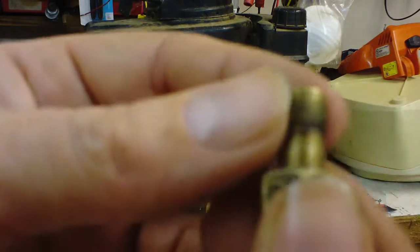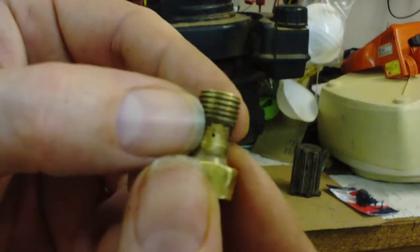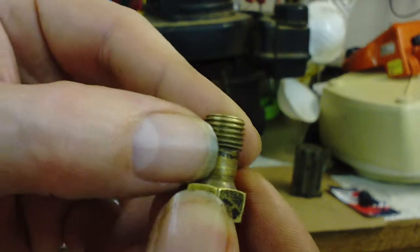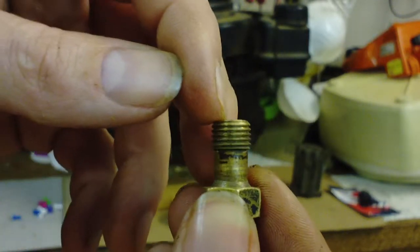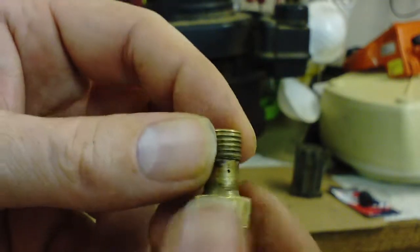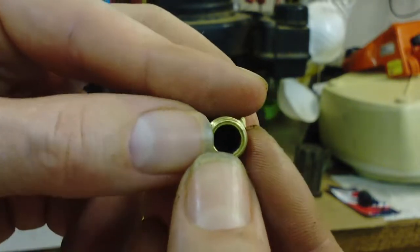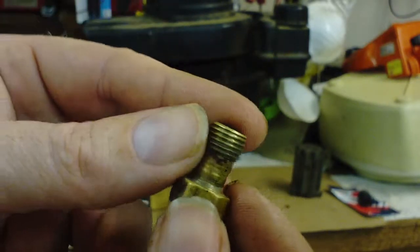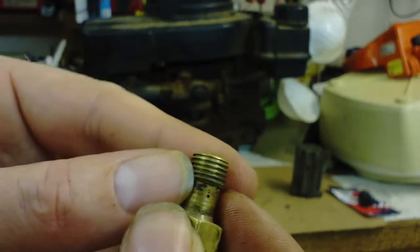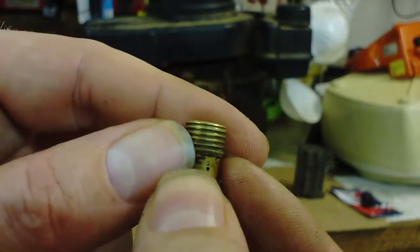This one I fixed on the pressure washer was very similar. Instead of having one tiny hole, it had two tiny holes — a horizontal through-hole and a vertical hole, about the same size, that met up in there. This one's different — it's real big and open right here, almost a quarter inch. Once again, like on that Homelite chainsaw, you won't be able to see what you're clearing out, but you'll feel it.